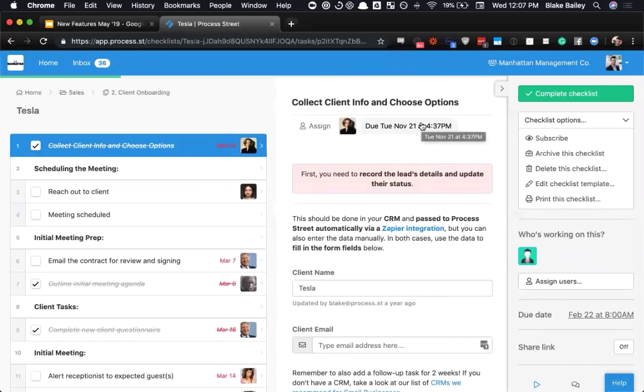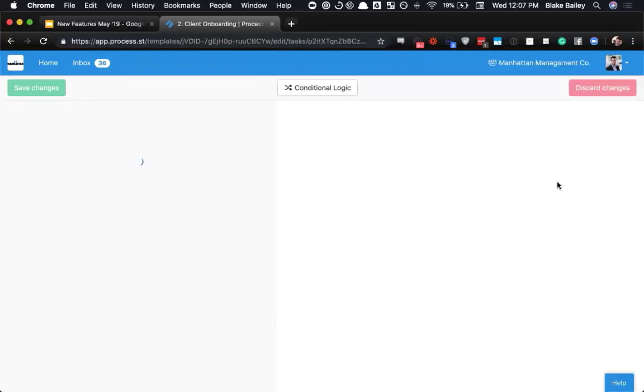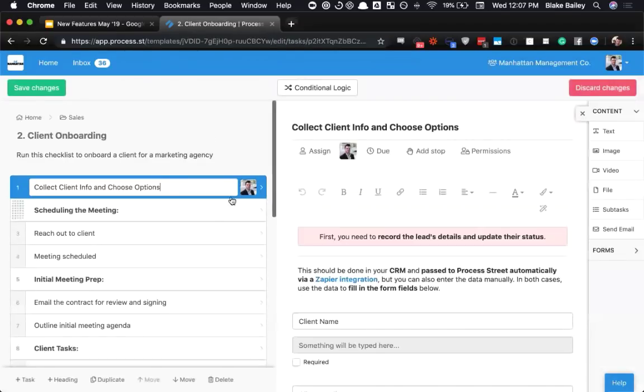Now, if you keep running your checklist and the same person every single time is always completing the exact same tasks, your best option is to go into the template editor and assign those tasks to that person there, just like I am right here, to ensure that I'm going to get assigned as soon as the checklist gets run. No one ever has to remember to do that. I'll get those notifications, and it's nice and easy.